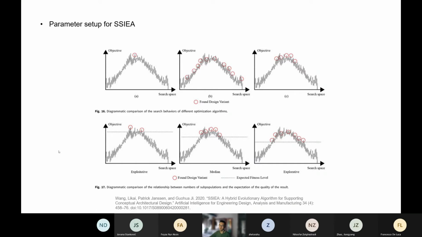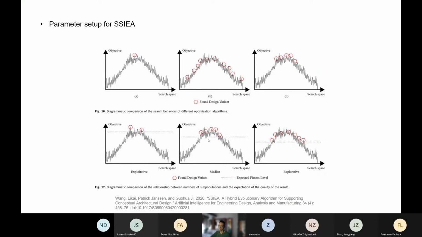So the overall design generation and evaluation is the same. If you only have two design subpopulations, each design subpopulation will have more computational resources to search the whole region. It means that they can find a very good solution in the whole design space.